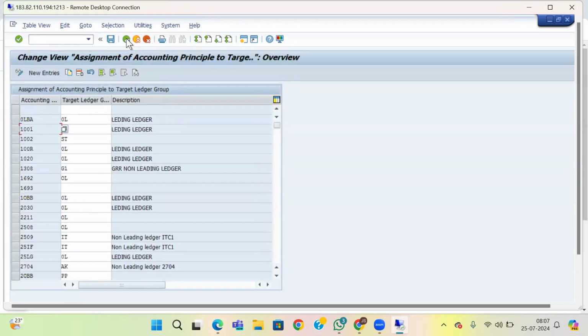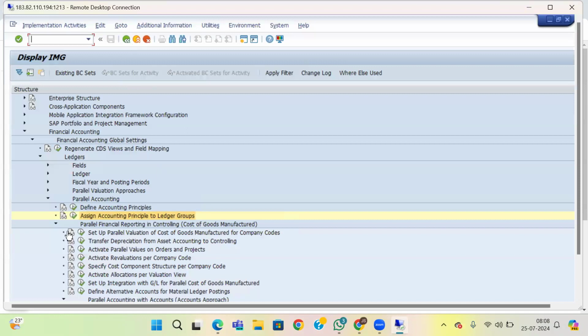So it is saved. Now we made a relation between the ledger group and the accounting principle. Now, if you want to post something in the general ledger against your accounting principle, it will post to your 0L ledger. How will it post? Because your ledger group is in a direct relation with your ledger, so no need to assign that.